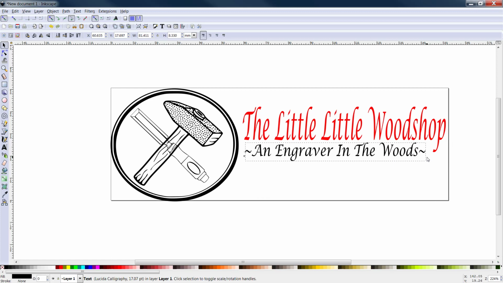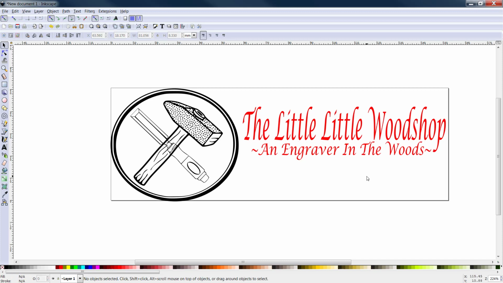Now, I want to shrink him in. I'm going to bring him in here the best I can. Now, again, I'm going to come down here. I'm going to change him bright red. Next thing I want to do is align him to the top. I want to make sure that my bottom is centered with my top font. That's what we're going to do next.